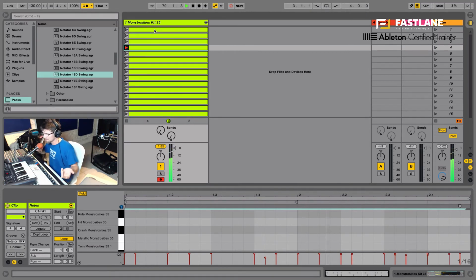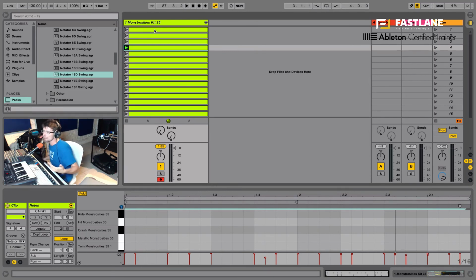Not sure this one's going to sound any good. That's the beauty of playing your beats, you see? Happy mistakes, yeah? Errors are important in a musician's flow. I didn't mean to write that beat, I messed it up, but you see, that could become a very good starting point for a very unique idea, something I probably would never have programmed with my mouse. And that's how important it is to always play your stuff. Now, if you can't play like me, well, that's exactly the technique you need, don't you? It's quantized and it's also swung.